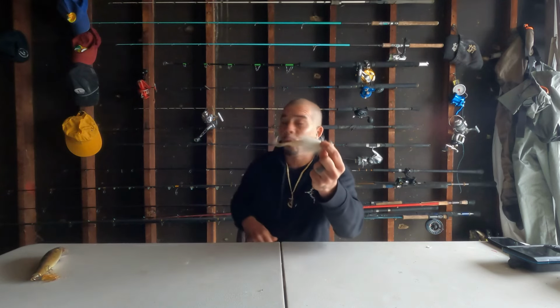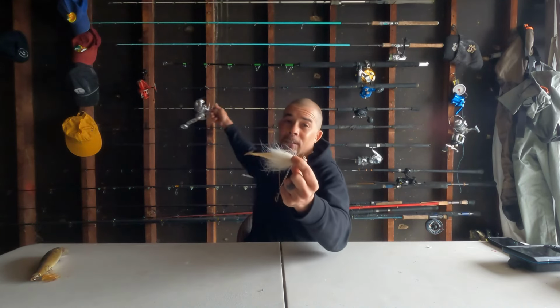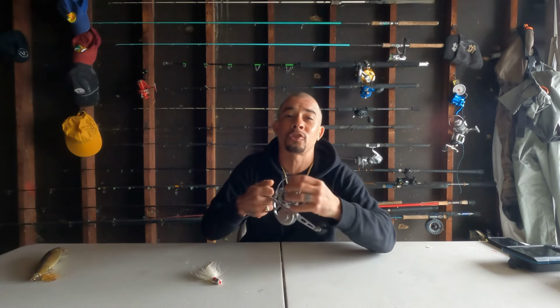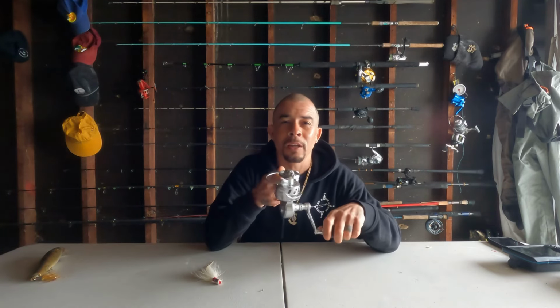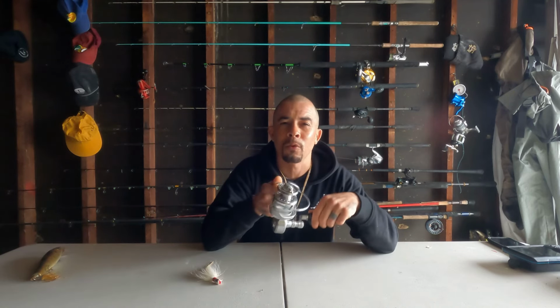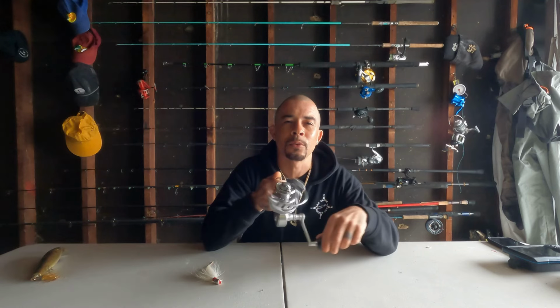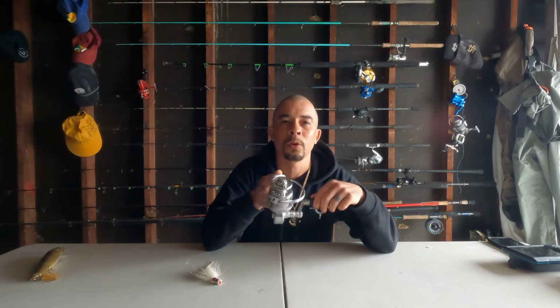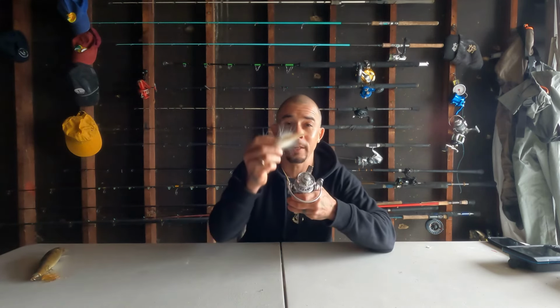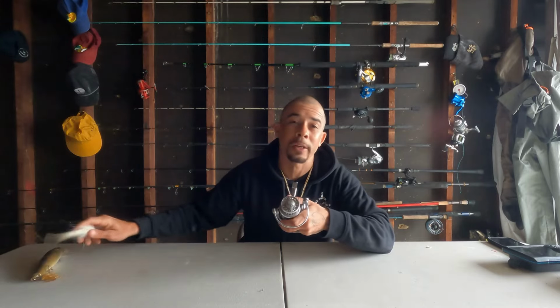Now, a lot of people wonder, when you're fishing these bucktails, you want to fish a slow retrieve. And how I fish the bucktail, I'll give it 3 cranks, and then I'll give it a little pop of the rod. Just 1, 2, 3, pop. 1, 2, 3, pop. And that's how I fish the bucktail. They'll hit it on the pop. When you pop and you let it sink for a moment, that's when the bass will strike that thing.